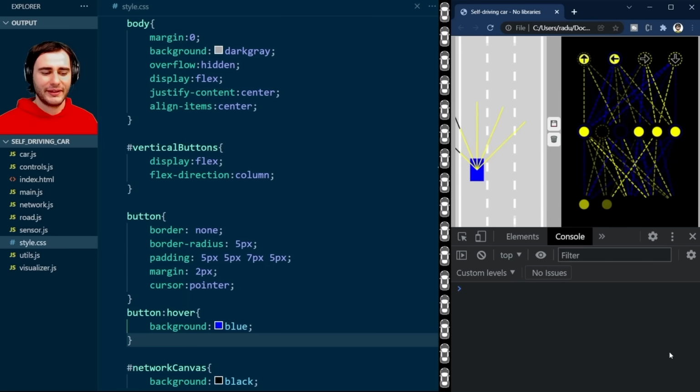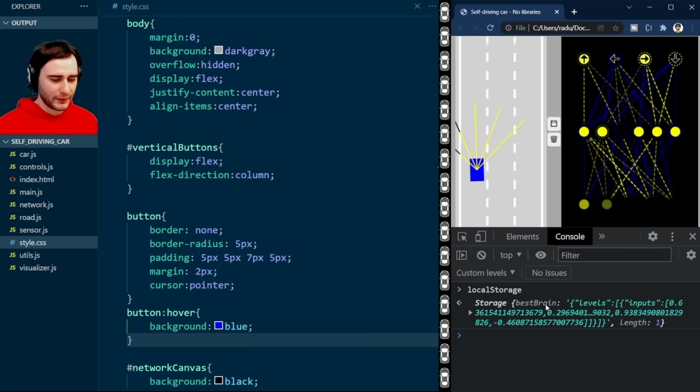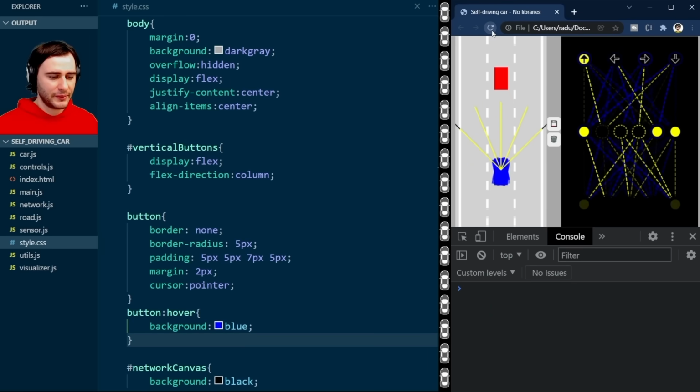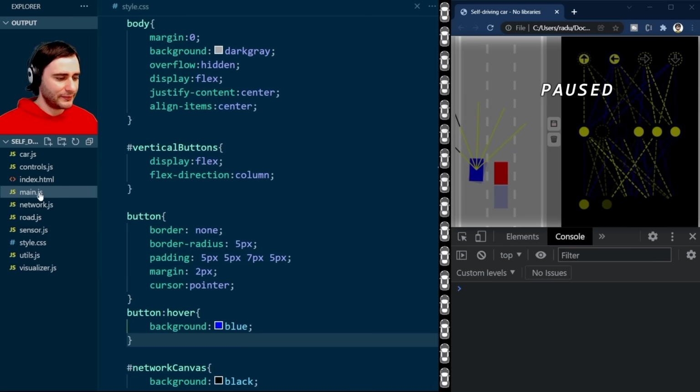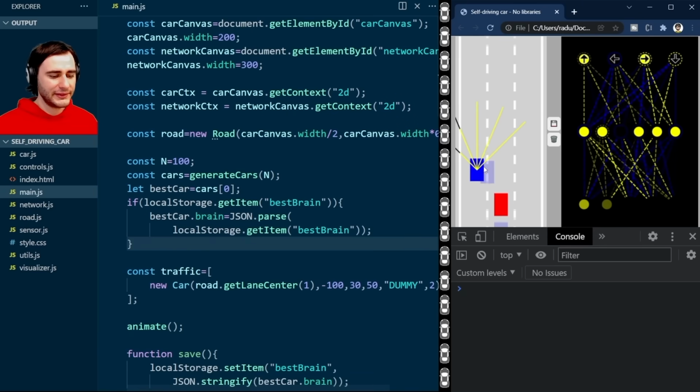and looks like we have another shaky car over here. But we are not going to lose it this time because we can press the save button, and this means that now inside of our local storage we have this car's brain. So now when I refresh the page, what it means is that here inside of main.js, where we are loading the value from local storage, we still get the car from previously.